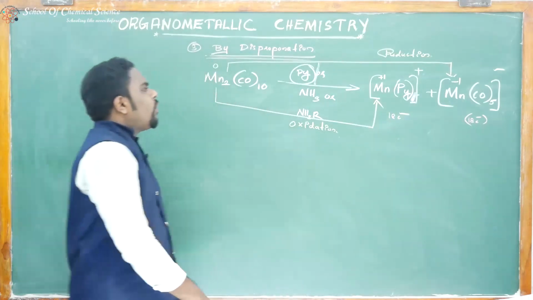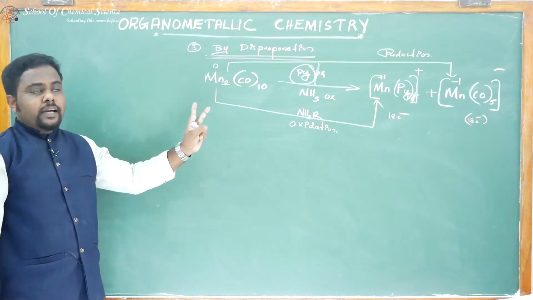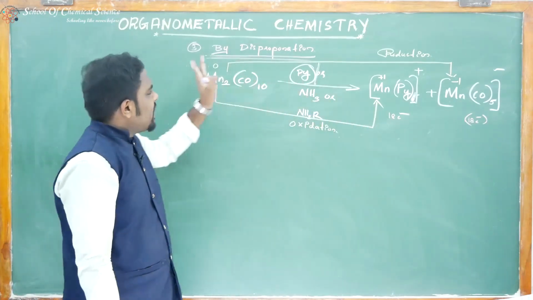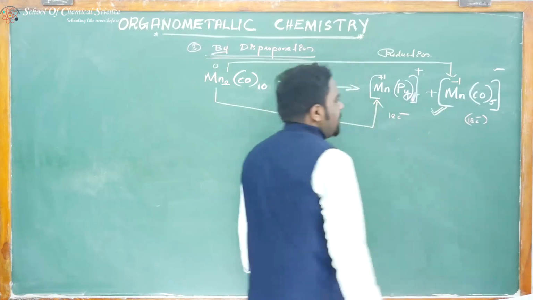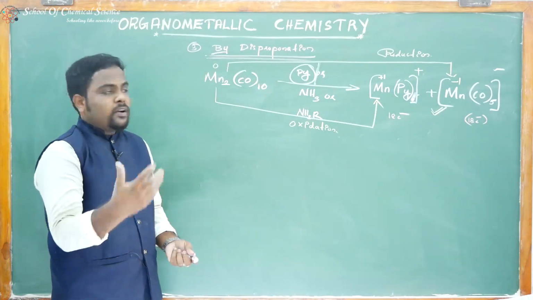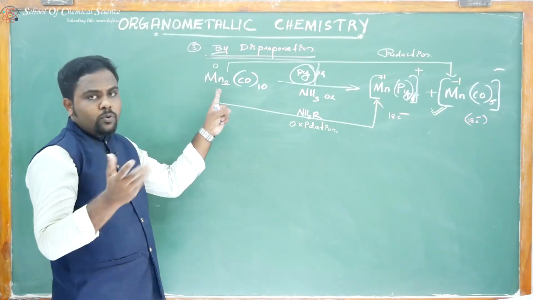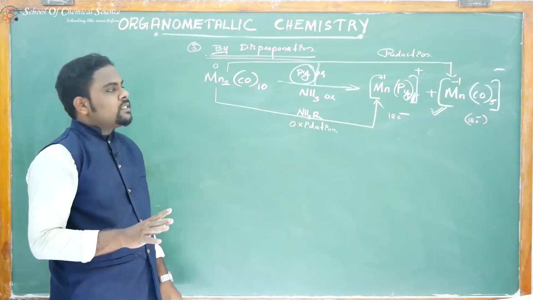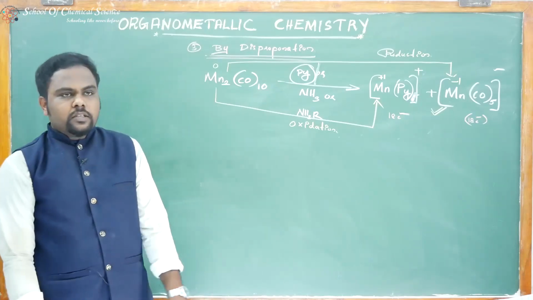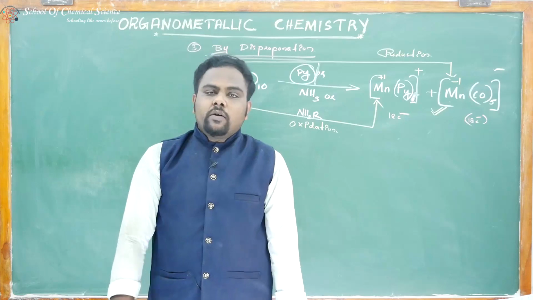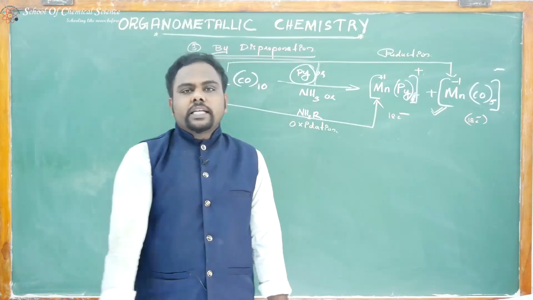So in the binuclear complex Mn2CO10, two metals are there. One metal undergoes oxidation while at the same time the other metal undergoes reduction. So here a metal carbonylate ion is formed, MnCO5 minus, along with the byproduct MnPy6 plus. This type of reaction is only shown by binuclear metal carbonyls with these types of ligands, for example if ammonia is used instead of pyridine. So this is called disproportionation reaction. The three methods of preparation of carbonylate ion: first one reduction, second one nucleophilic attack, third one disproportionation reaction.